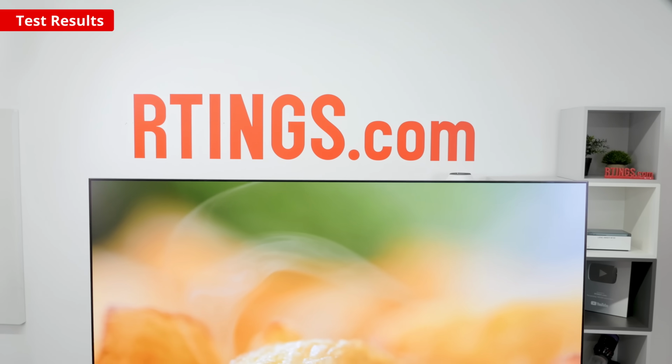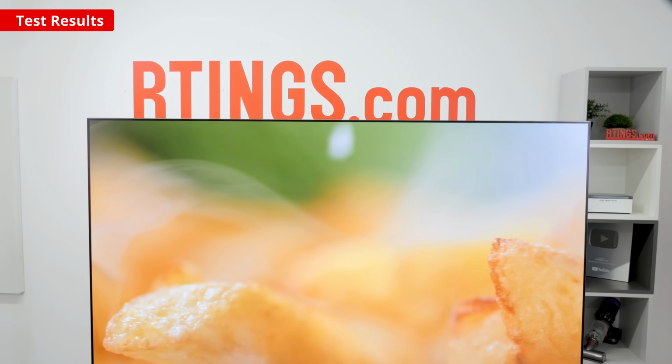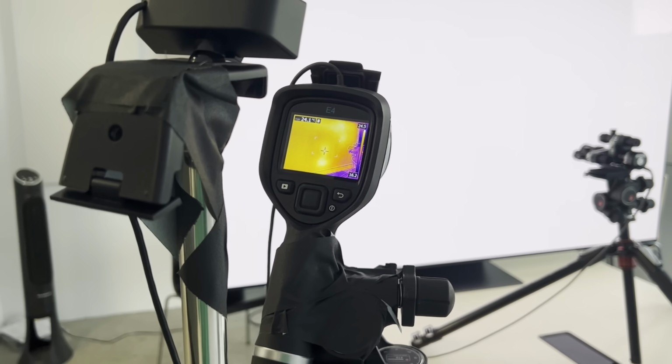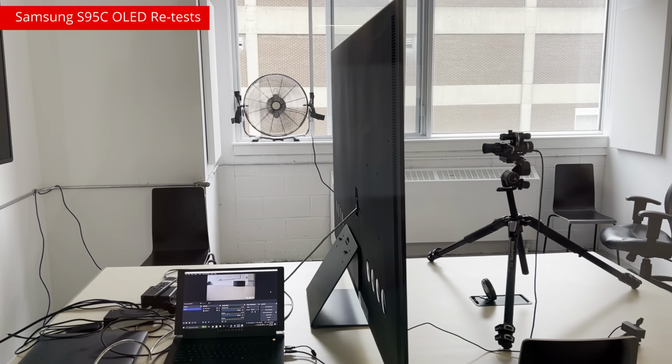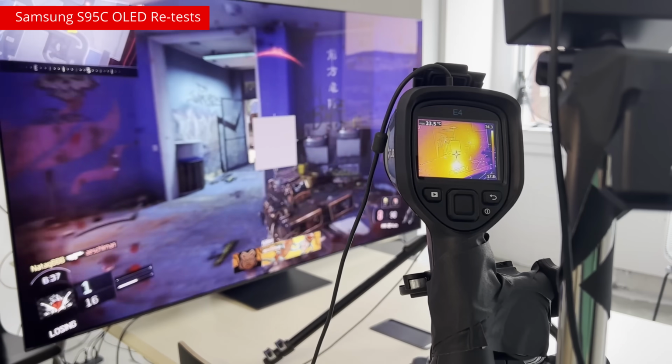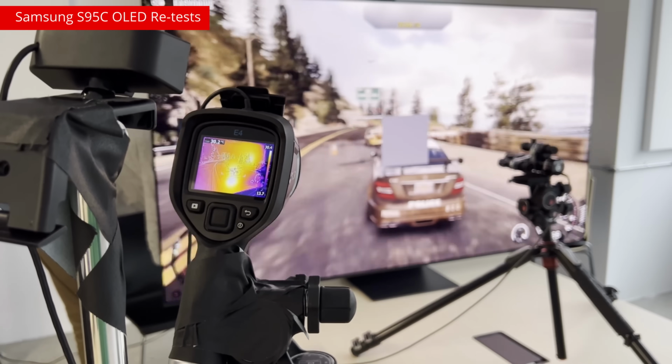Now, is this likely to affect any of you? Truthfully, probably not. In real content, the TV is unlikely to show an extremely bright image for a few minutes like in our test patterns. We also had issues with the S95C last year when it comes to thermal throttling. You have no idea how many retests we did as Samsung kept pumping out firmware update after firmware update. Similarly, we expect this TV to get a lot of updates in the next few months, ironing out most, if not all, of its brightness issues. But for now, it thermal throttles.